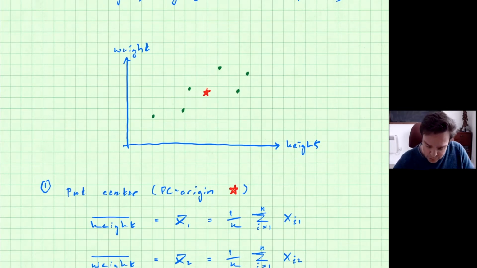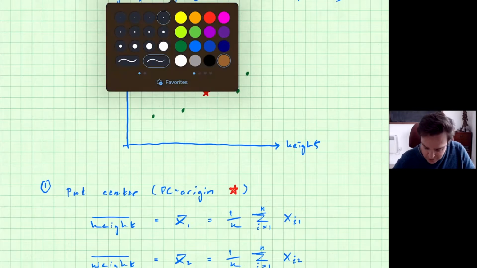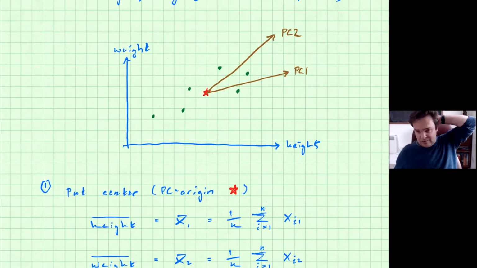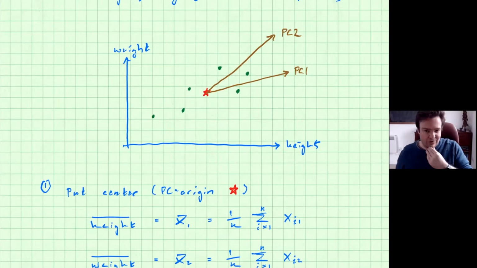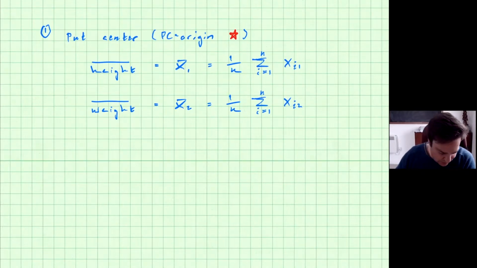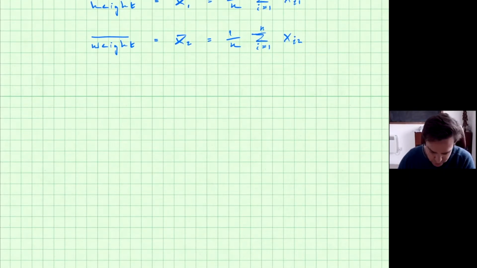What we're going to do is put our principal component axes on here, starting from this origin. So like maybe PC1 is going to go like that. And maybe PC2 is going to look like that. We don't know yet. There's a procedure for deciding where they go, just in the same sense that there's a procedure for deciding where the center is. But so this is the picture, right? We're going to throw down these axes and then describe the data in terms of these new axes. All right. So let's do this again.